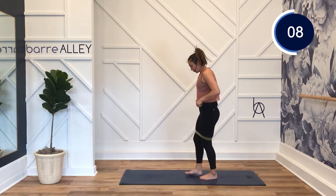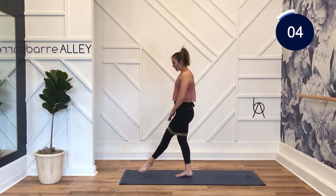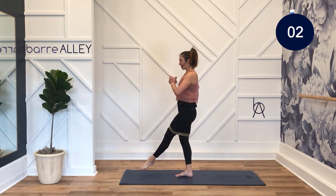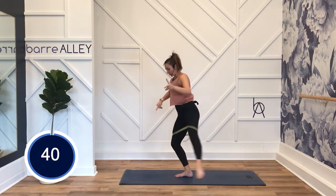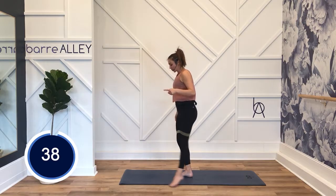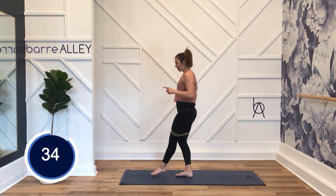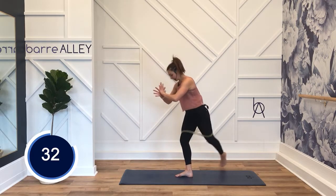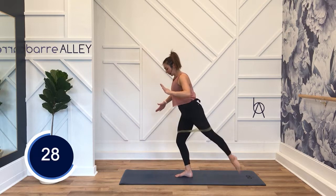Right leg is gonna move first. Extend. External rotation. Inner thigh shines to the sky. Around the clock. Sweeping in to a curtsy. Pull around, right? So it's not a small circle. This is not a small clock. We are pulling and fighting against that band.